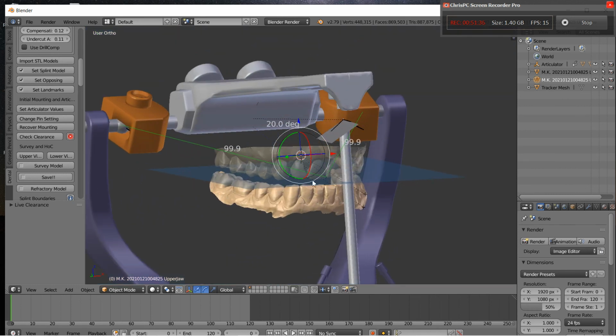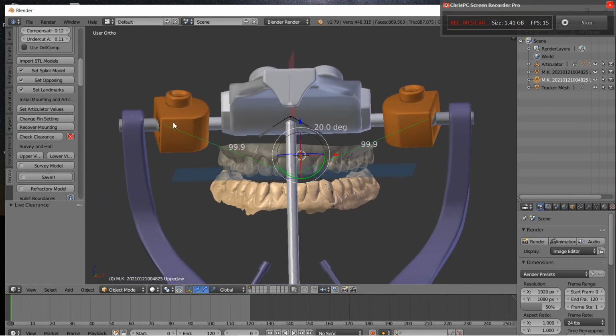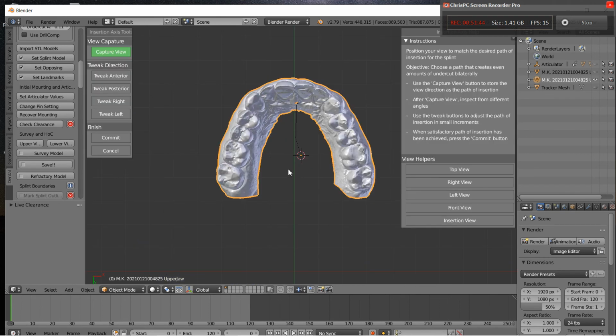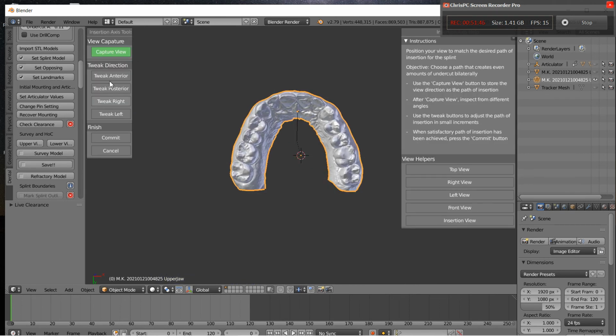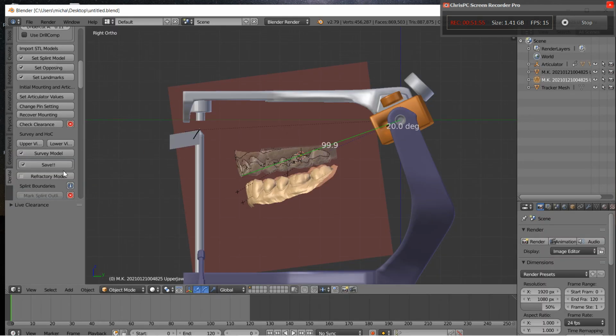For demonstration purposes, we're just going to keep going and finish making this type of occlusal splint. I can then survey my model. So now I'm mounting this model, I'm looking at it, and I'm deciding where my undercuts are going to be. So from here, we're going to save our file, and we're going to create a model that has all of the blockout resin already on it.